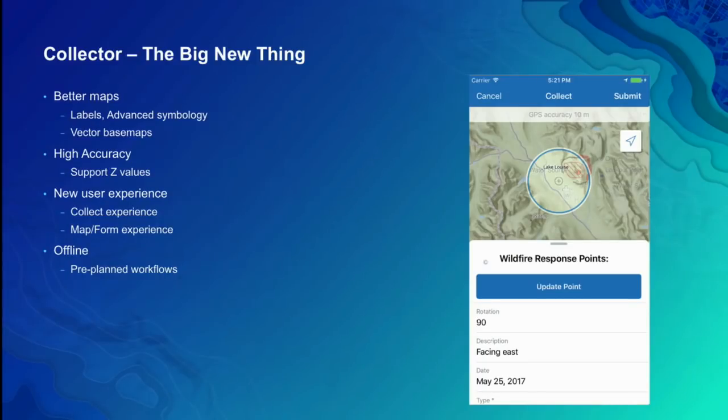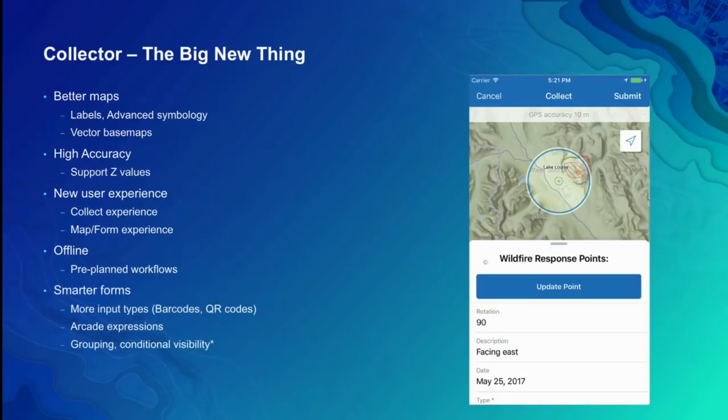It'll download that, and they don't have to go through the little wizard to take a map offline on their own.